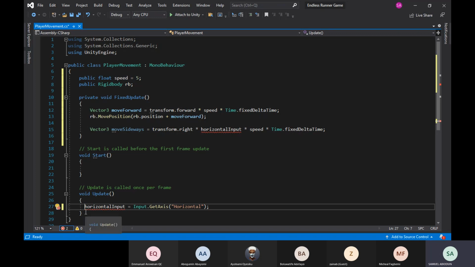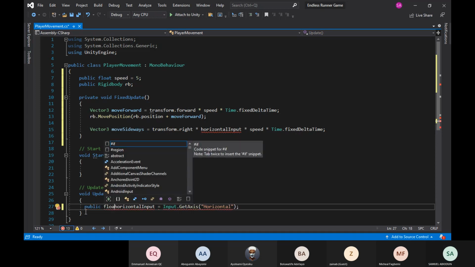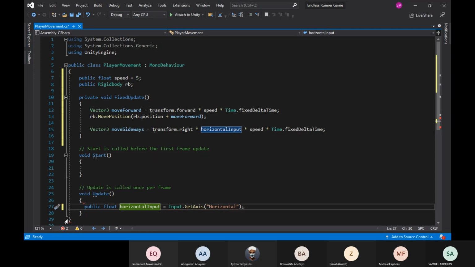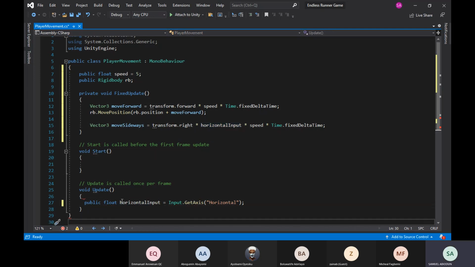So we see a problem. Okay, let's see. Since I run into a problem here, the horizontal. Don't save our scripts and move into the game.